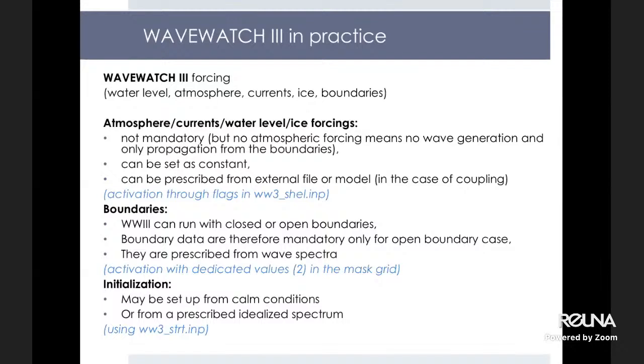Then there are the boundary conditions. So if you're running a regional simulation, you want waves incoming at the boundaries. And so for that, there are also tools provided to prepare boundaries that have to be prescribed with another model output, global model output in the form of wave spectra. And finally, initialization, of course, for each model we need initialization. So it can be from a previous run or otherwise from calm conditions, so no waves, basically, or from an idealized wave field generated by an idealized spectrum.